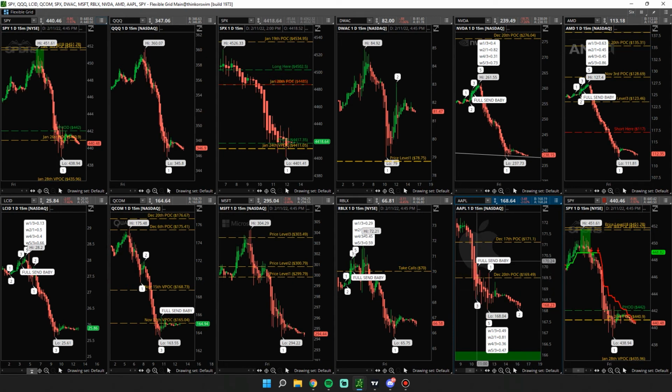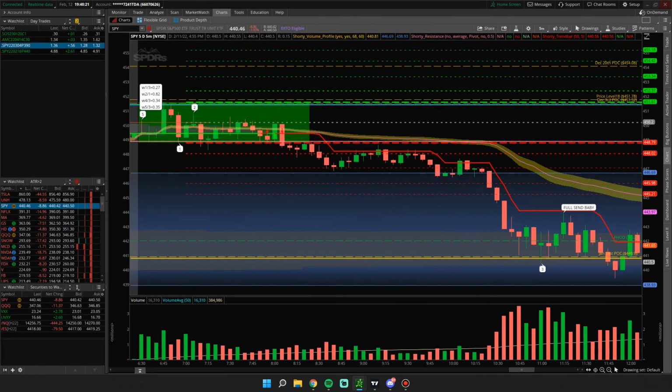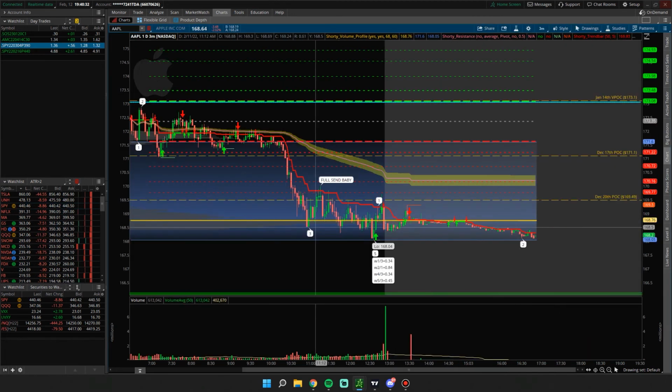The way Shorty likes to trade these is different than what I just told you. But again, he has a higher risk tolerance, and there's nothing wrong with that. So you want to use ashy candles with full send. And then when you get a full send, what Shorty likes to do is he'll use 3-minute regular candles. So that full send on Apple would have come up at 11 in the morning. I feel like I'm looking at a different day. This is weird.